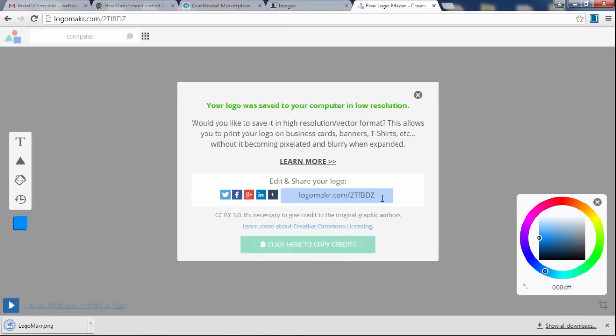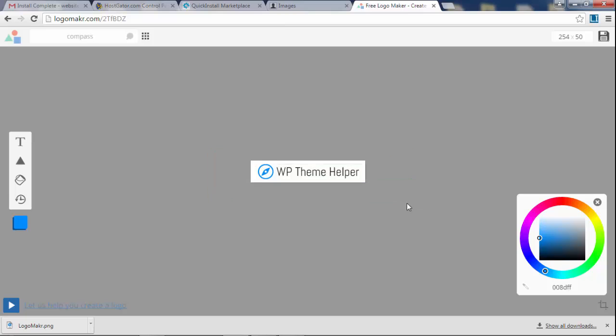There's a pop-up that tells you that you should leave a credit on your website to this website, like a little link on some page saying that you've gotten a free logo from them. So if you want to do that, you can create a dummy page on your website called credits, and you can add a credit to this site if you want. They're telling you should, which you should, but you don't have to do it on your front page. You can just do it on a separate page, like a credits page or something like that. Okay, so we got one version of the logo. The second version of the logo I'm gonna make is white, like this, and I'm gonna save that.